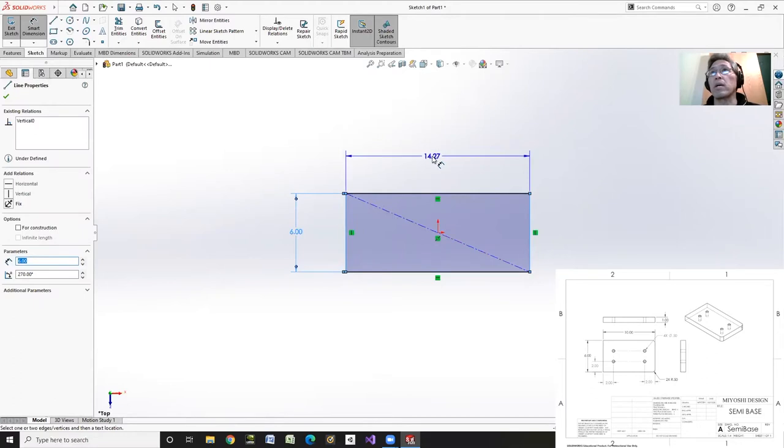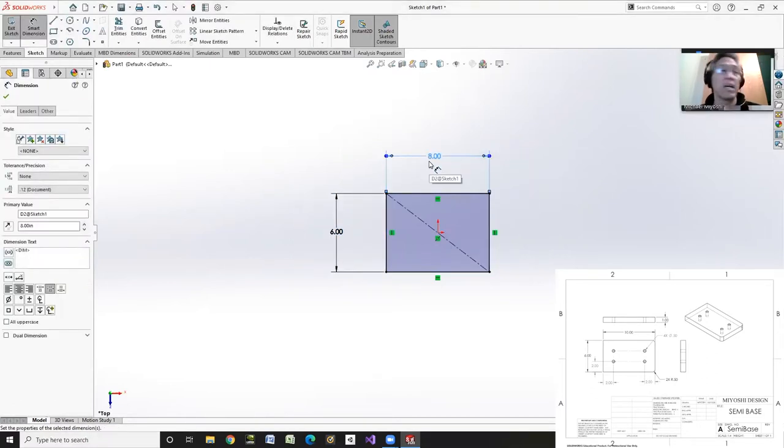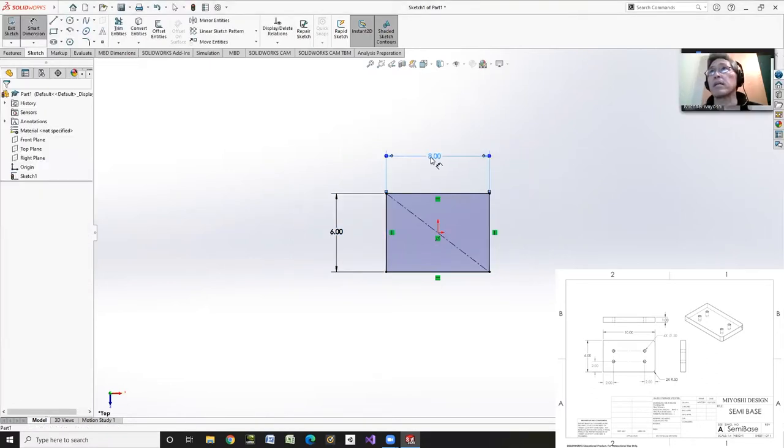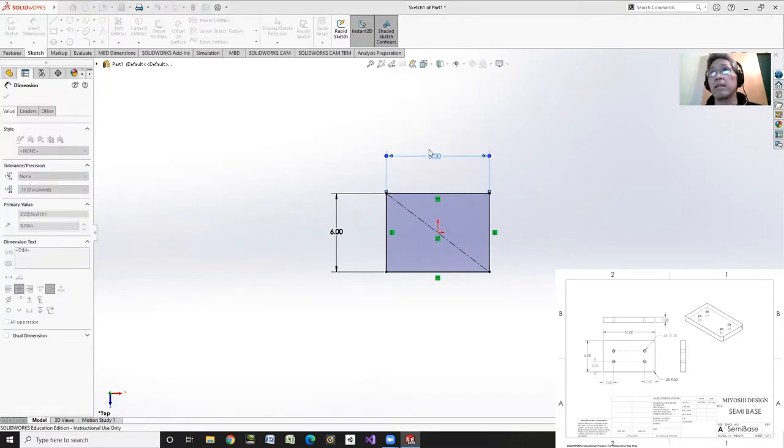And I'm going to make a fillet. So that's why I want to make sure this is 8 inches already. Okay. Yeah, let's make it a little longer. Let's go ahead and make that. Double click. Change that. And make it 10 inches instead. All right, that's a little better.